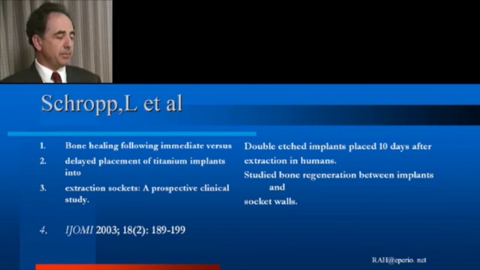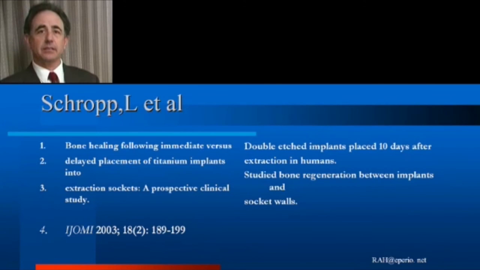This paper by Schropp looked at extraction of teeth, placement of a dental implant 4 to 10 days later, which enabled them to have full soft tissue coverage and resolution of any dental infection that was there in the site. What they did differently was they used 100% autogenous bone to graft the defects, which is still considered by many to be the gold standard for grafting material, and then they performed a re-entry 6 months later at the time of implant uncovering.